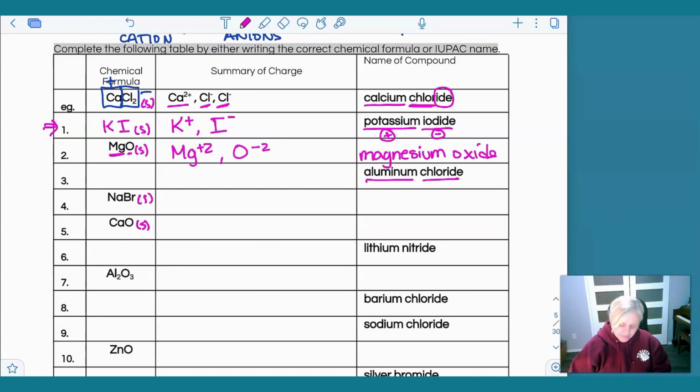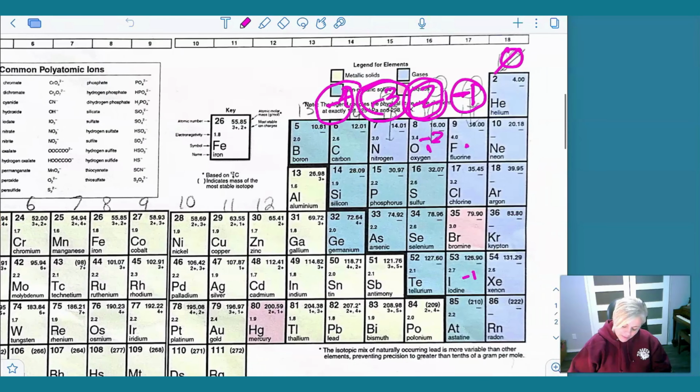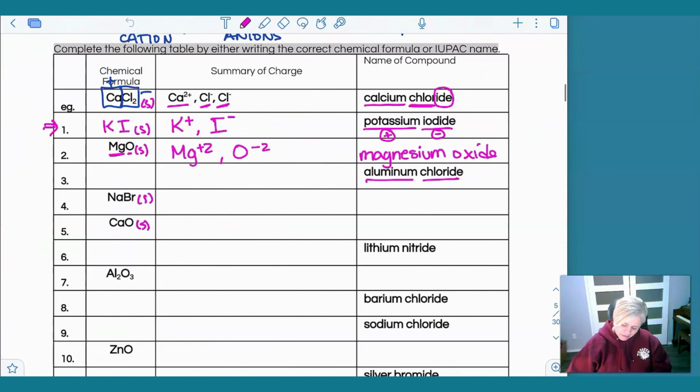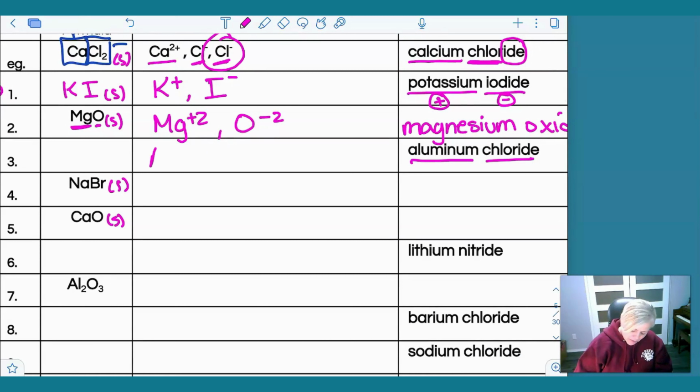So I'm going to look up the cation, which is aluminum. And on my periodic table, aluminum falls here, and it has a plus charge of 3. The negative was chlorine, which we remember here from the first question has a -1. So if I write down what is in this compound, I'll start with my cation, which has a positive 3 charge. So just one atom right now is holding a +3.